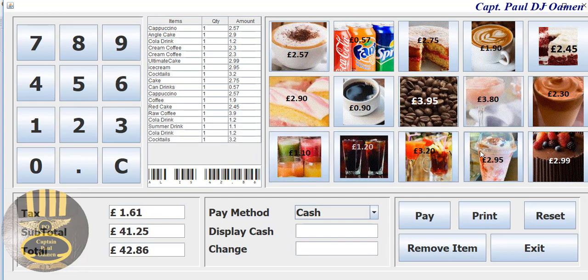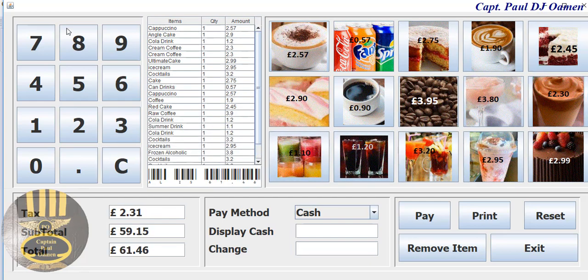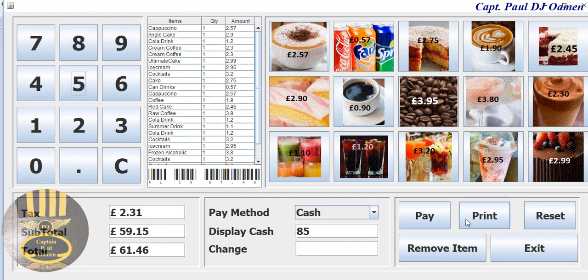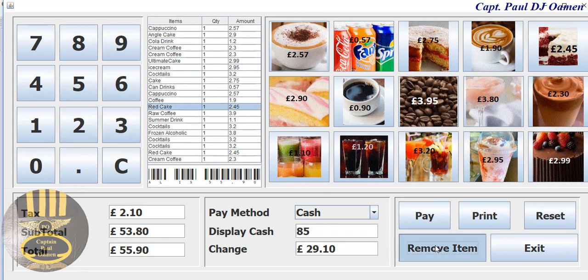There we go, guys. And because of that, let's say if we are not entering any cash, that's fine. Nothing will happen. Supposing we enter Visa card, nothing will happen as well, because that's a Visa card. But if we enter cash, that means we have to enter whatever amount we've been paid and click on total, and there we go. And we can also delete. Come in here, click on delete item. Let's remove the item that we don't want, and you see the change is now increasing.